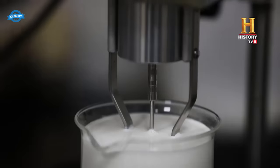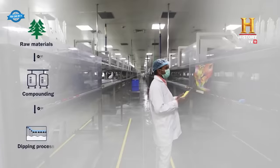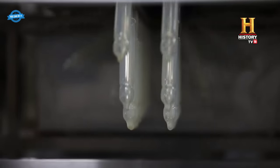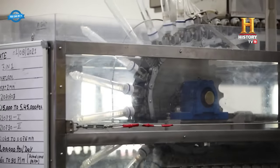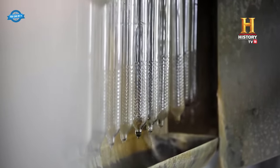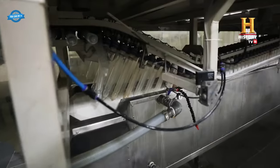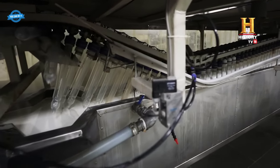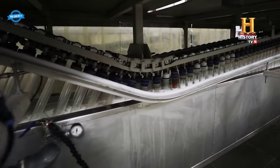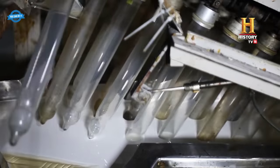The latex is tested for various parameters such as viscosity, total solid content, and VFA. In the dipping area, the processed latex takes the familiar shape of a condom. Borosilicate glass molds, washed and dried on an automated line, are used in the dipping process. These molds are lowered or dipped into the tanks of processed latex, then withdrawn, and the latex-coated condoms are left to dry. After dipping, the condoms are beaded to create a rim at the open end. This beading helps to retain the shape of the condom during subsequent processing and packaging stages.